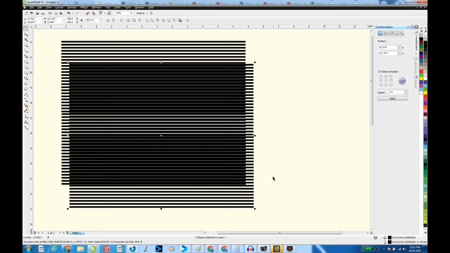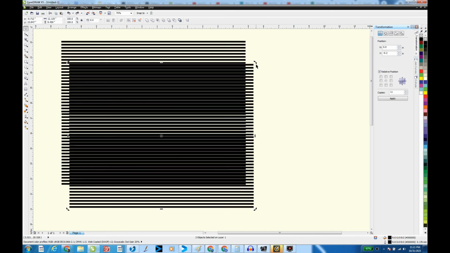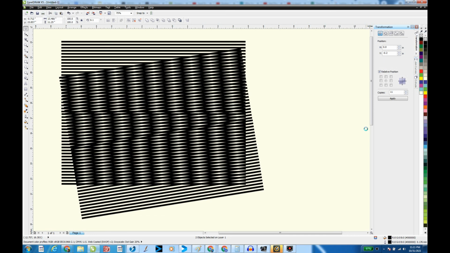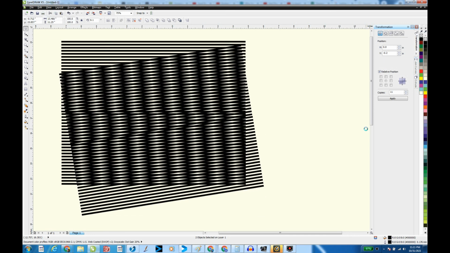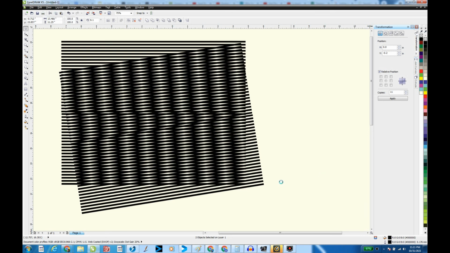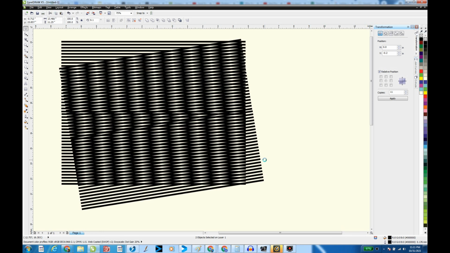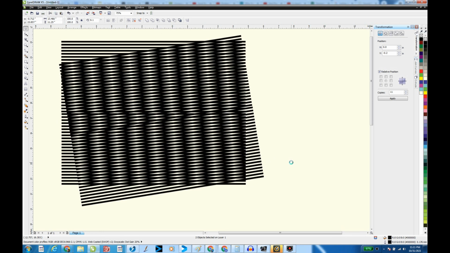Well, if you want to see funky, watch this. Let's get it set up for rotate and try again. Now, I'm just going to go up. Whee! Isn't that trippy? Watch right here though. This pattern is simply moving upwards. It's only moving vertically. It's not moving horizontally at all. That is a complete artifact.